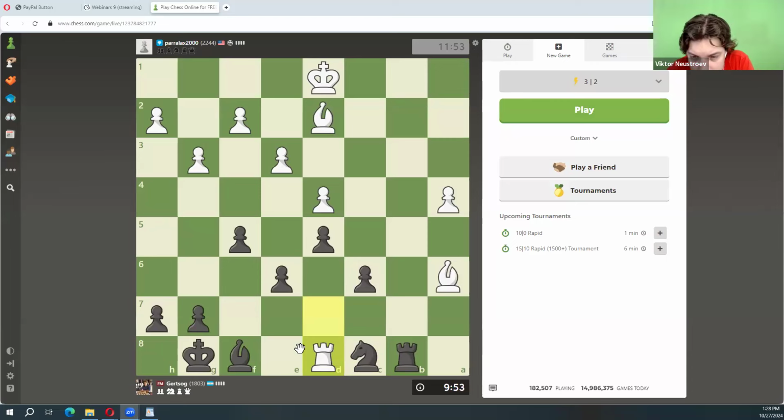Okay, check. So, how to unpin in this position? By doing a check. Oh, wait a sec, it doesn't work. I thought I can do it. Okay, rook b6 or rook e8. No, rook b6. But it's still a blunder. There is a quick win.